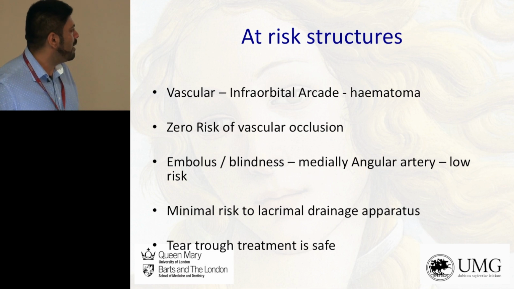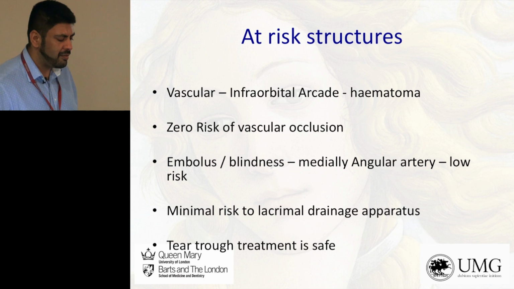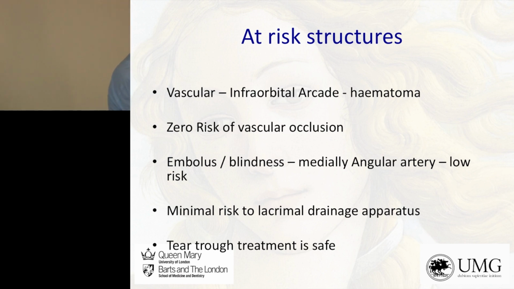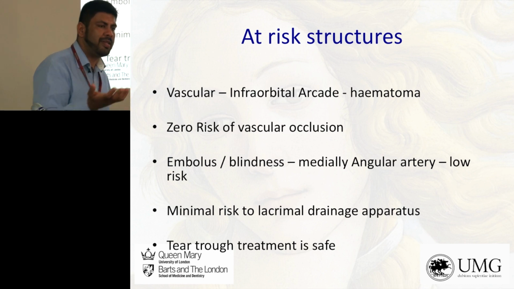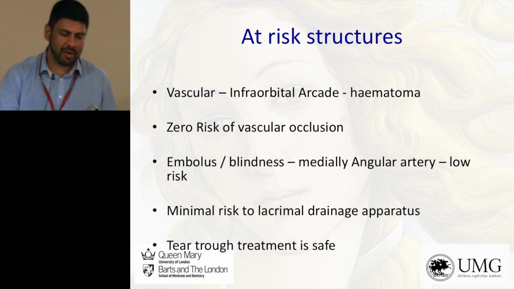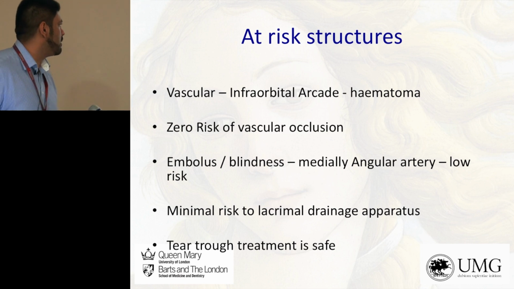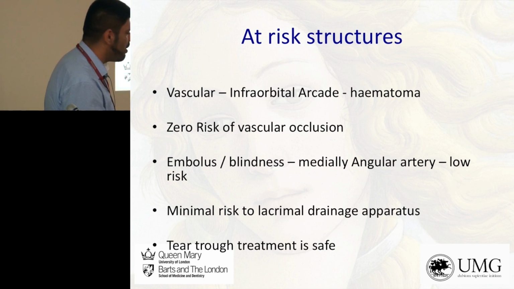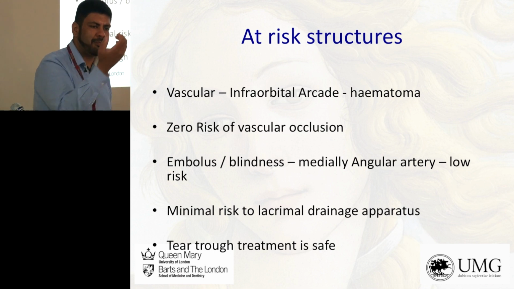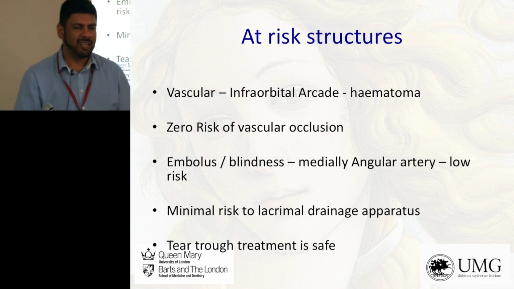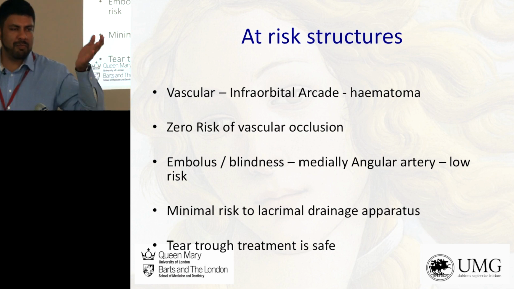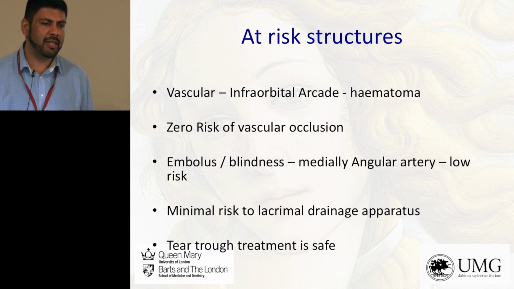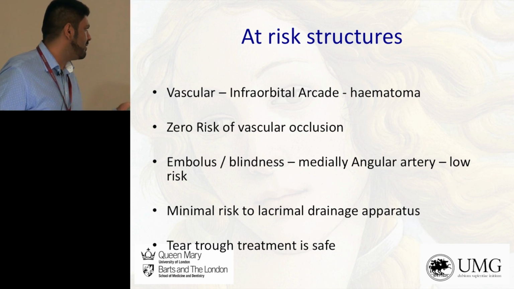Structures to worry about, well, you can worry about the infraorbital arcade at the end of the day, but you're only going to cause a hematoma, as Ali says. You cause a preseptal hematoma. It won't look great, but it's not the end of the world. I pretty much think there's zero risk of vascular occlusion. So people worry about this area a lot, but there's no worries about it, because you've got small perforating branches from the inferior orbital arcade. They're tiny, tiny. Even if you break them, they'll bruise, but they're not going to have a big bolus of filler easily placed in them.